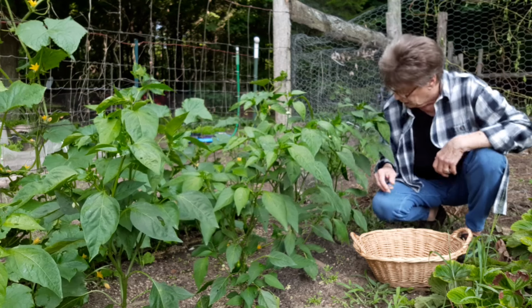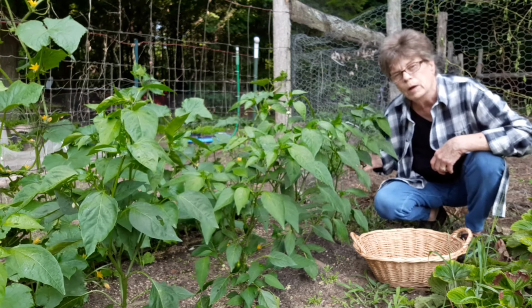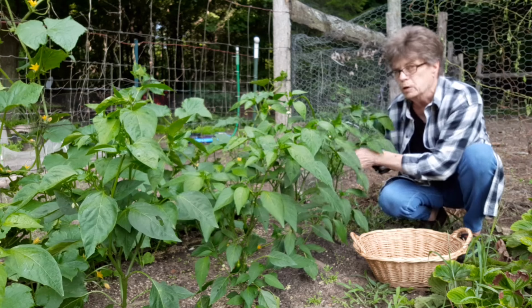So today I'm picking jalapenos for my cowboy candy. I'm looking forward to trying that this year.